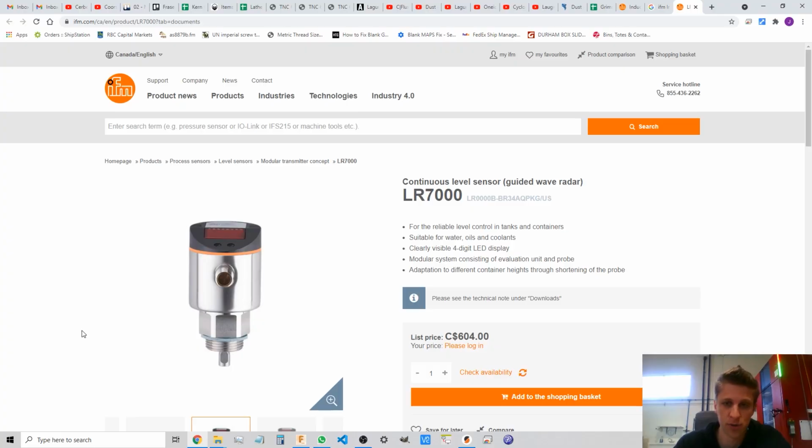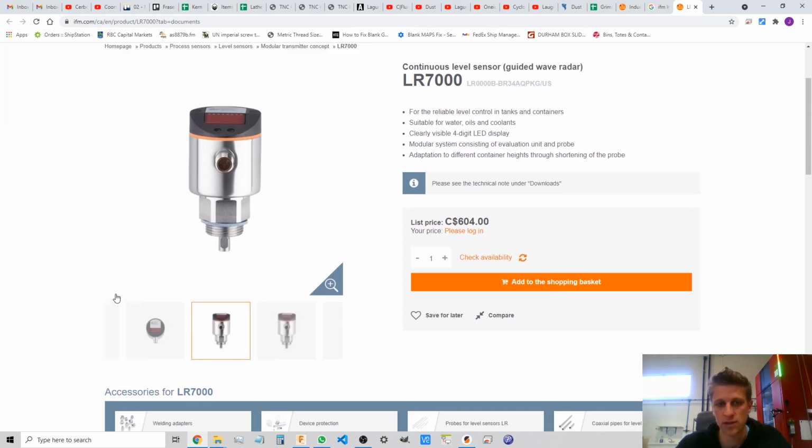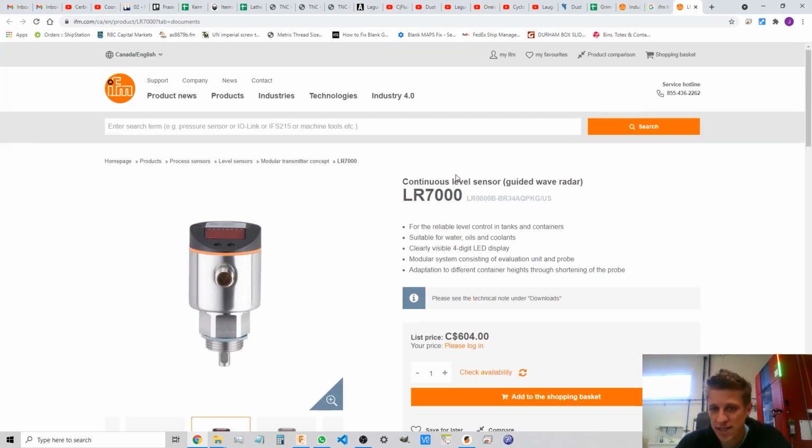And he said, oh yeah, we got rid of all of those sensors. We replaced them all with this. Let's go into my computer here. This is an IFM LR7000 continuous level sensor, guided wave radar.